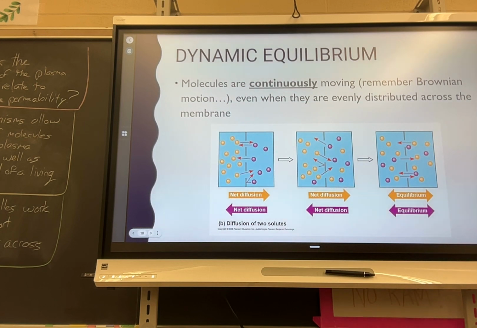And if we open the door, it would start to migrate from this room where it is concentrated out into the hallway where it's even less concentrated. So the goal of all molecules is to get as equal as possible. Also if we open the windows, it would go out that way and try to fill up as much space out there as it can. Any questions about equilibrium?